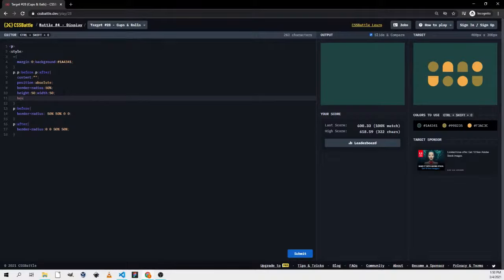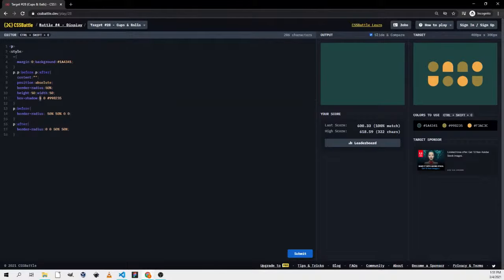So we have three shapes. One is the circle, one is an upper U, and one is a bottom U. So let's box shadow it. 0 0 0 0 0. Give it this color. It's a circle. Not 0.